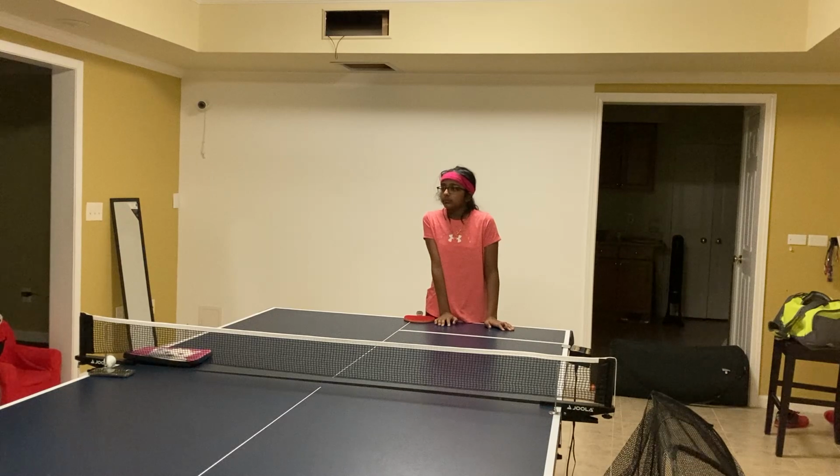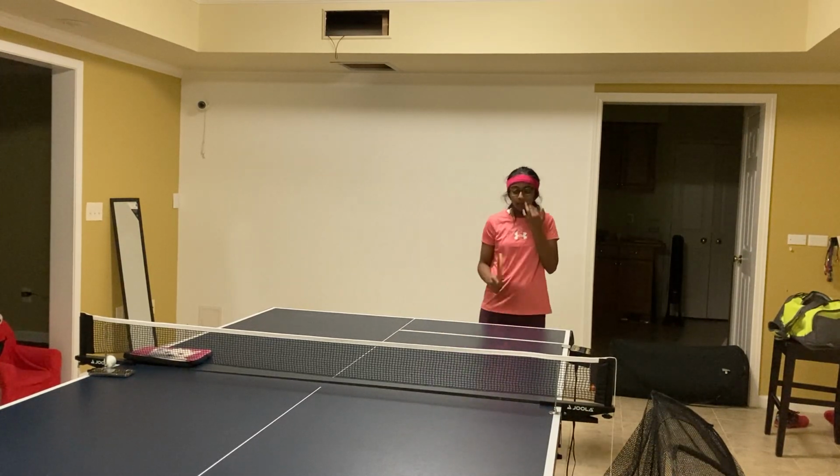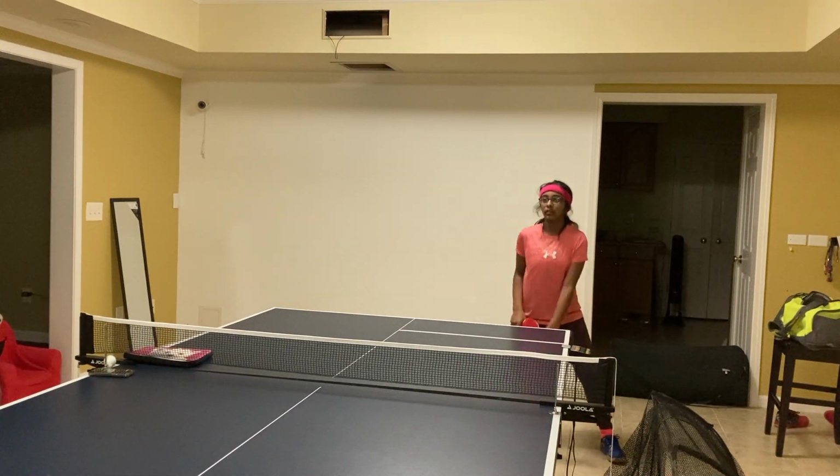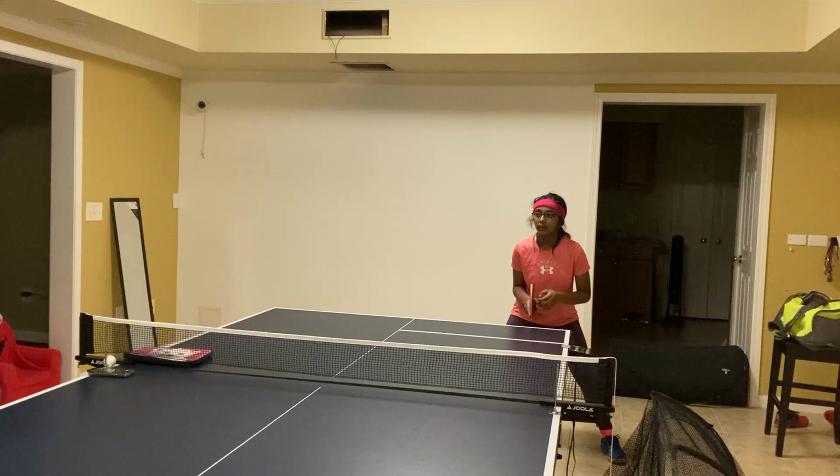Going to give you forehand with your backspin. Come on. Your backside, you have to return your back. Only here, okay? Okay. In this side. Ready?